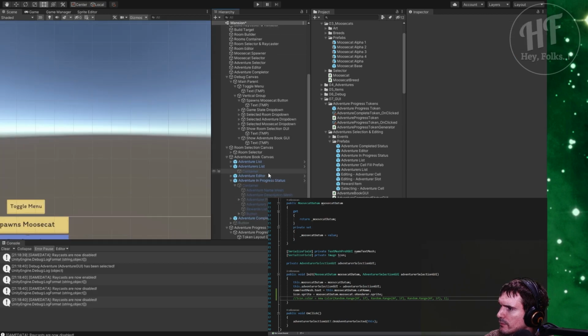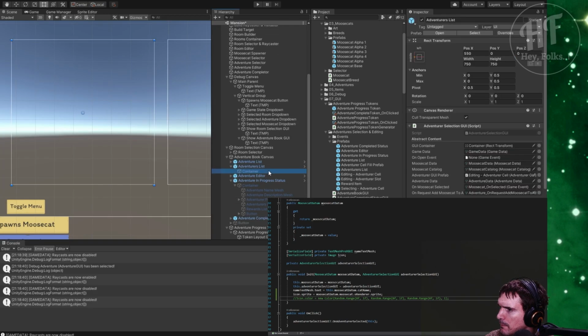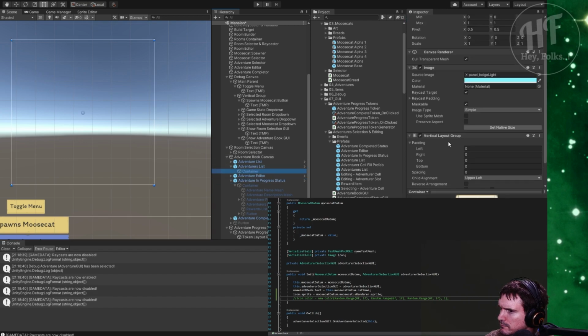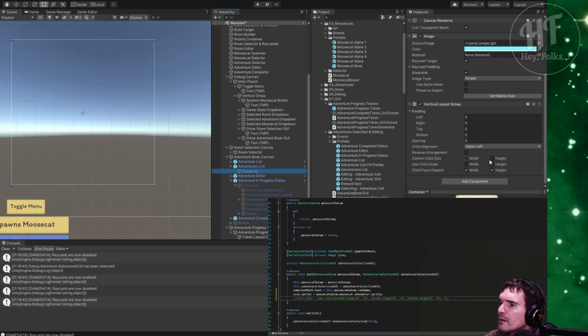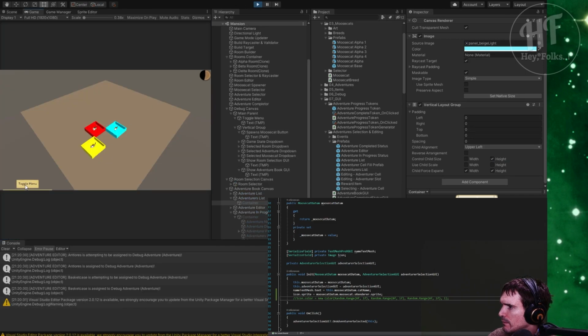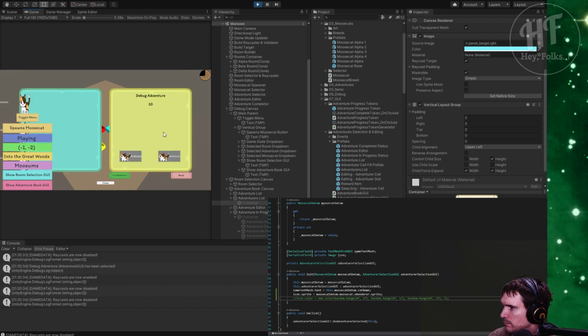And then we can go back to this menu, and we could set it to control child height. And that should give us bigger Moosecats. Yeah, it did.